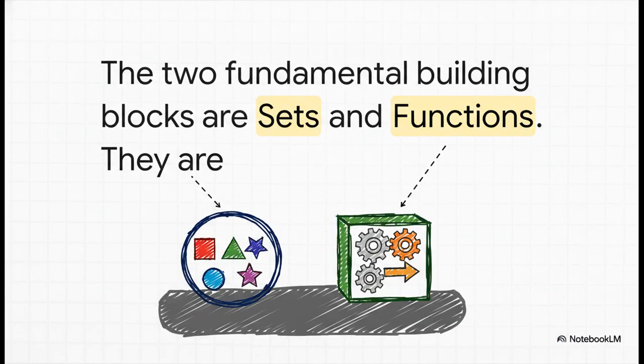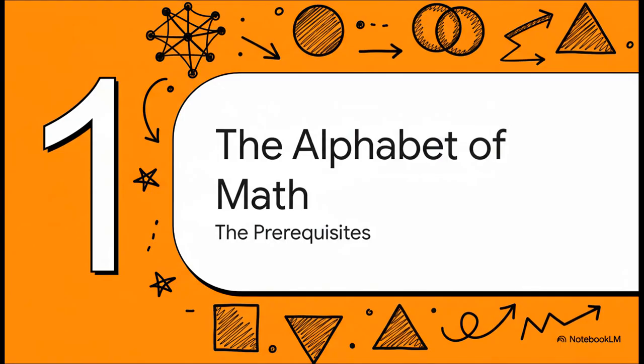These two concepts, according to the classic text, Elementary Classical Analysis, are the absolute bedrock of modern mathematics. Everything else, it's all built right on top of them. So let's call this the alphabet of math. And here's why it's so important. If you want to understand the complex ideas buzzing around in modern science and logic, you have to get a firm handle on these two concepts. They aren't optional. They're the non-negotiable prerequisites for describing our world with any real precision.